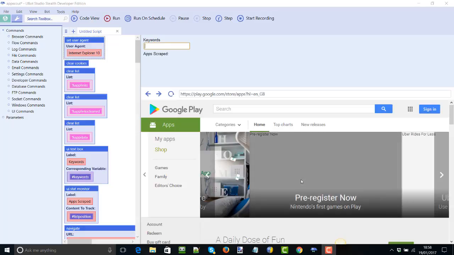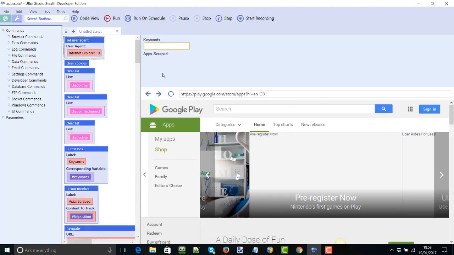Welcome. In this video I'm going to show you my favorite automation tool. You can automate virtually anything you do on the internet, and it can also turn your automation into a Windows software that you could then sell. And I'm going to show you a software that I've created. It took me about 15-20 minutes.